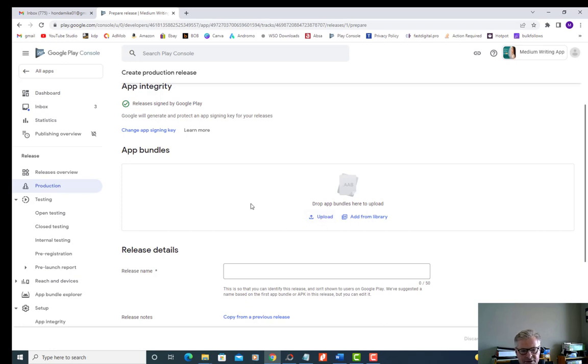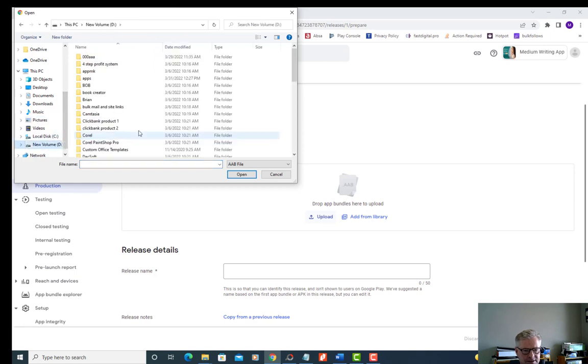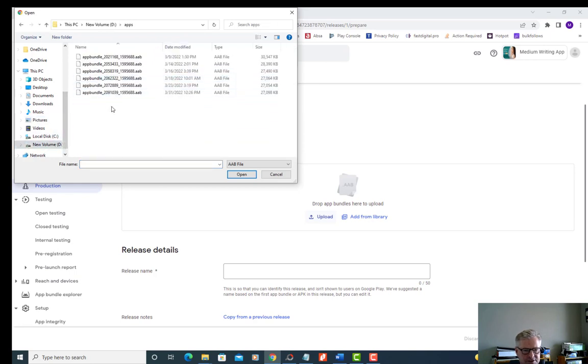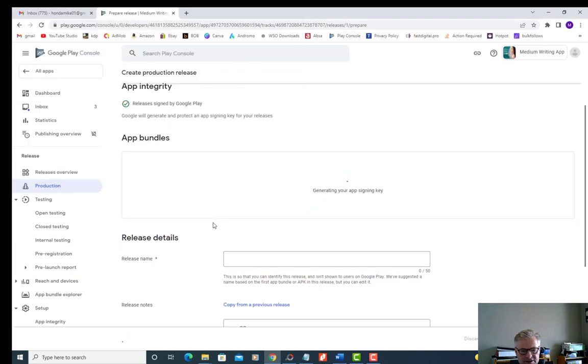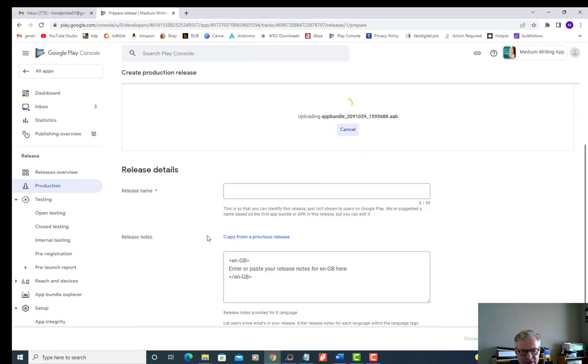And here is where we're going to upload our app bundle. So this is the app bundle you would have downloaded from Andromo, your ebook app. Mine is sitting here under apps, and it is that one. So what will happen now is this will automatically get populated once the app bundle has been uploaded.